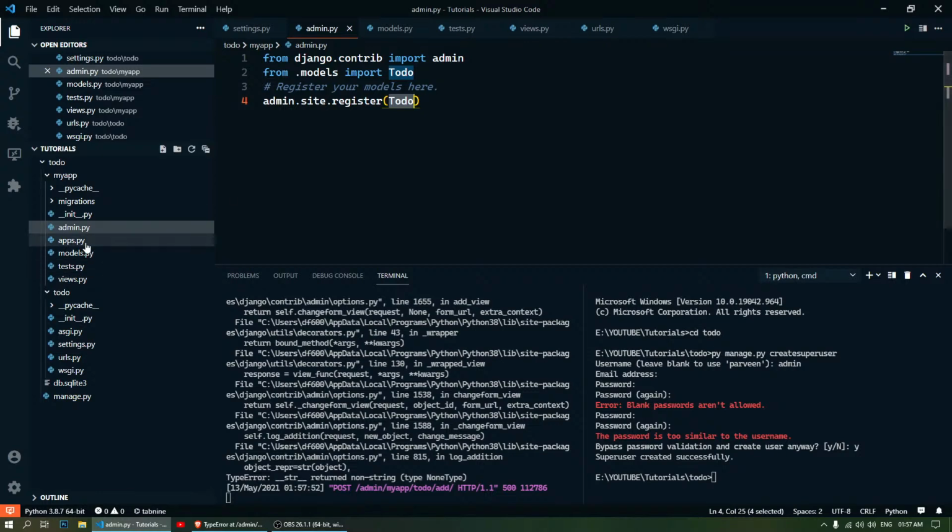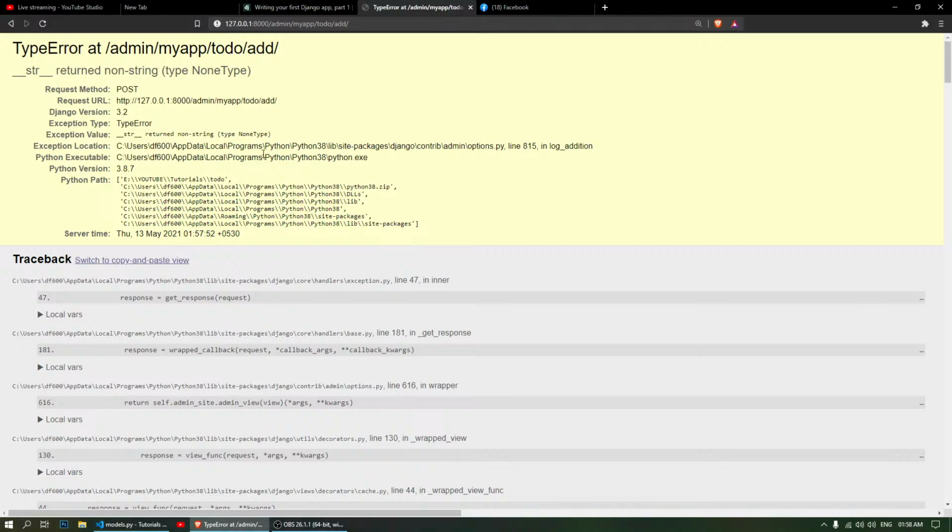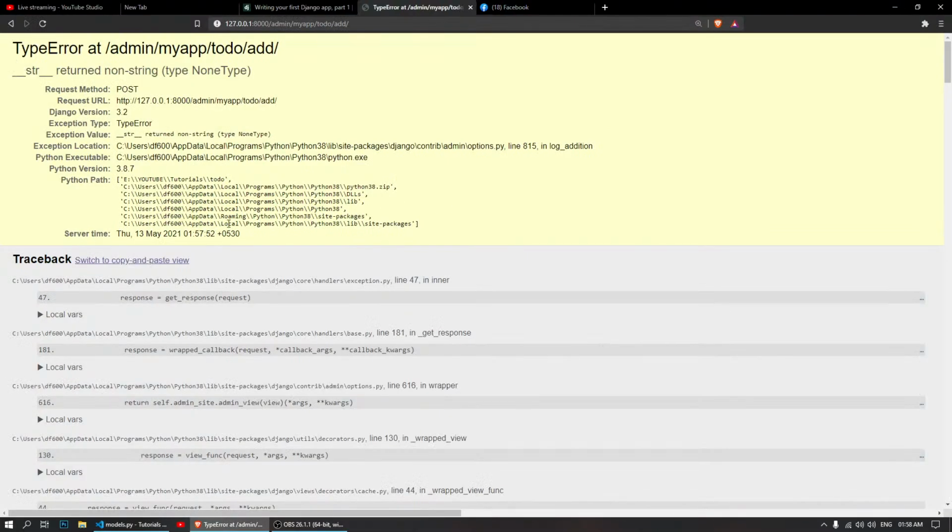String return none type. Why is this the error? I don't know why this error is showing up.